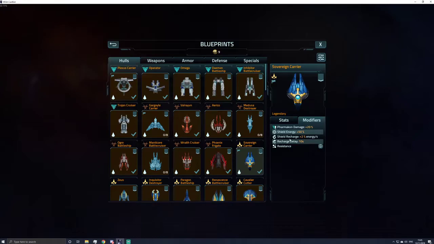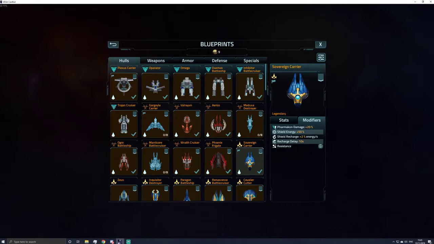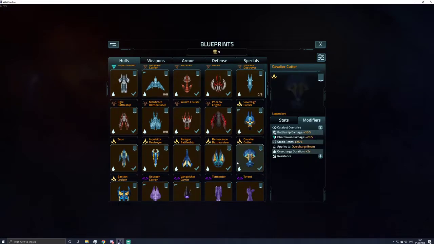Consider the damage increase against the other species. So this race does better damage against that one. Something to take into consideration. So if I'm going to farm in this kind of fleet, the Umbra fleet, I don't really want to be doing it with Sovereigns. I don't want to be doing it with anything Altarian because they're uber squishy.